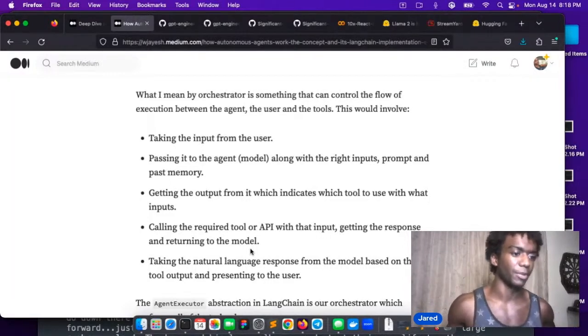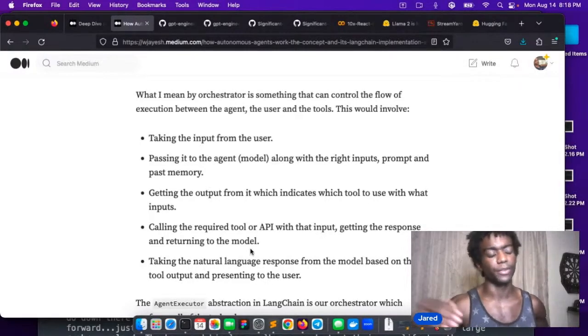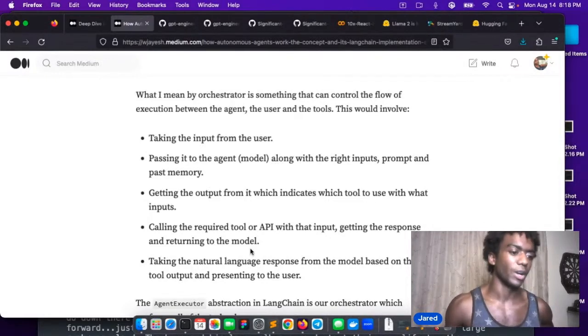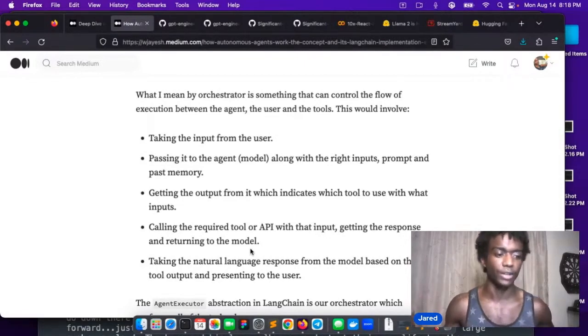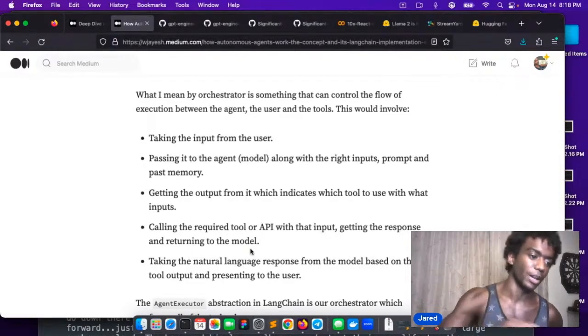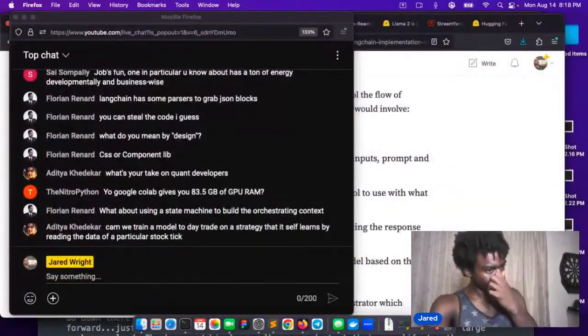We get the output from it, which indicates the tools to use with the inputs. So we need to figure out how to get some extra output from this. Calling the required tool or API with the input, getting the response and returning to the model, taking the natural language response from the model based on the tool output, presenting to the user. All right.